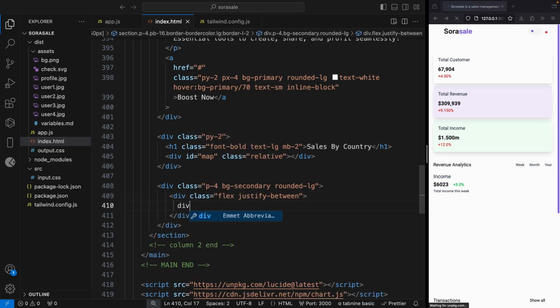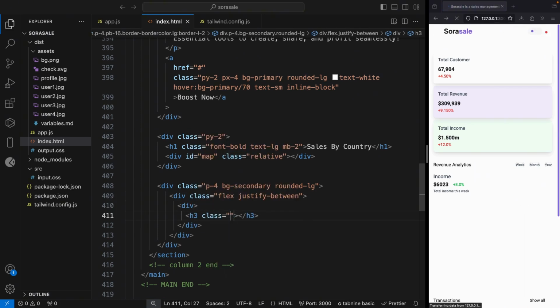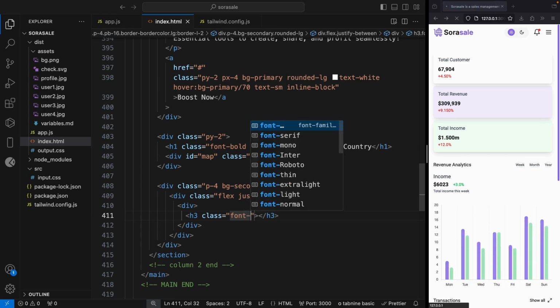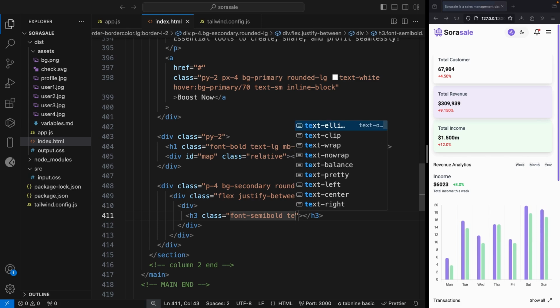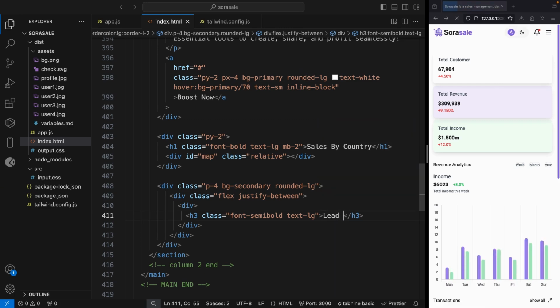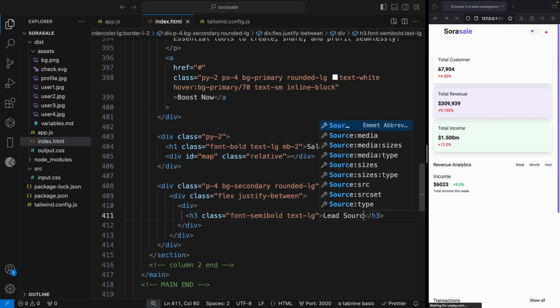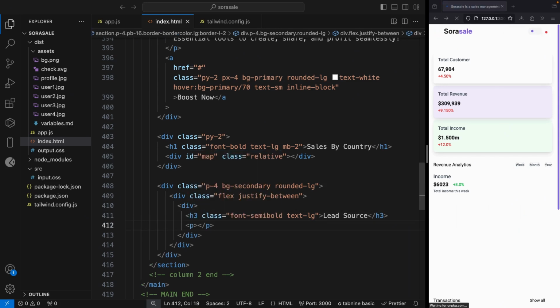And let's put a h3, and let's use history here, and let's say font-semibold, and let's say text-LG, and let's say traffic sources, and that's it here.